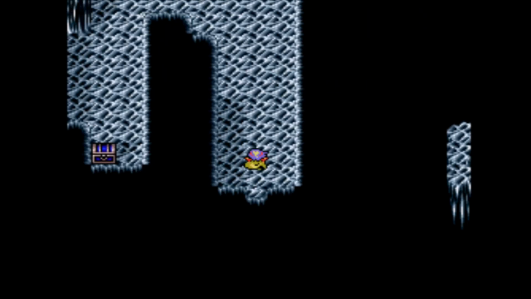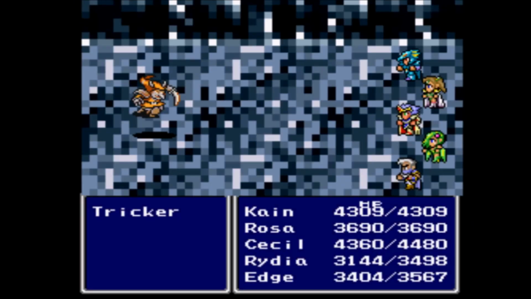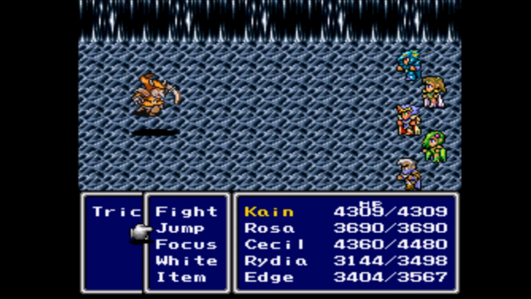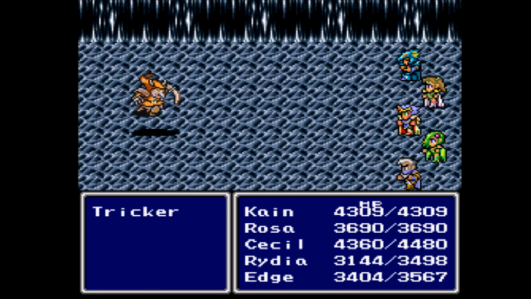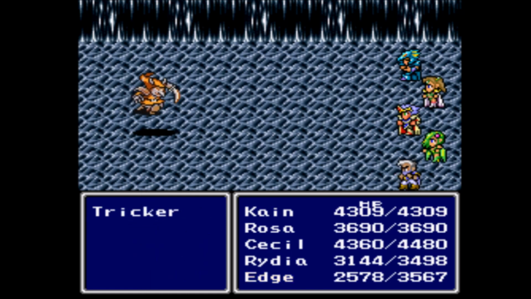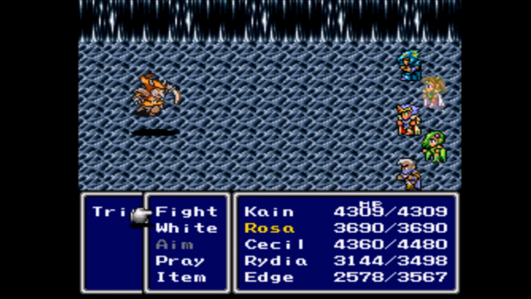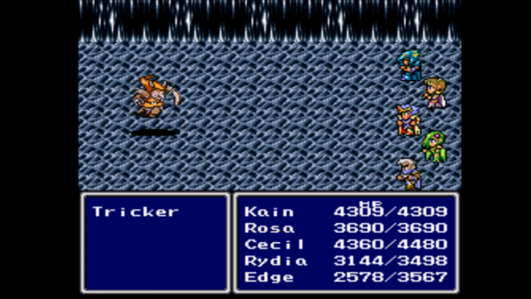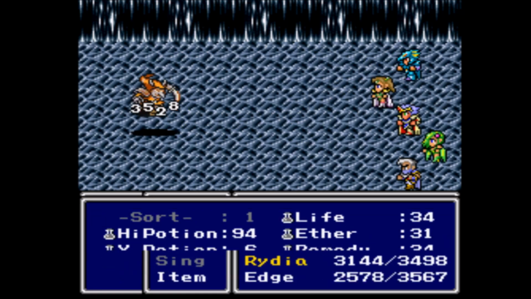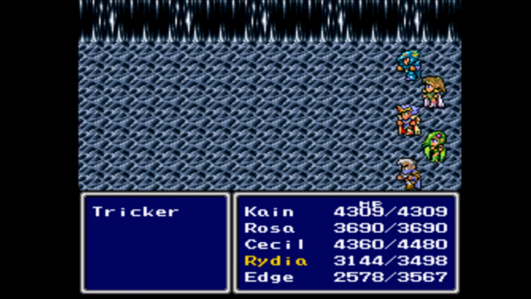Let's see what we have over here. Oh, we have a Trickster. Huh. What an unusual looking enemy. Just like a floating imp or something. I wonder if we could steal anything from it. Just curious. I hardly ever use steal, so I figured I'd... oh, we get a potion. That's just lovely. Great. Whoa! Dealing 9,000 damage to him! Yeah, it's so good. Whoa!